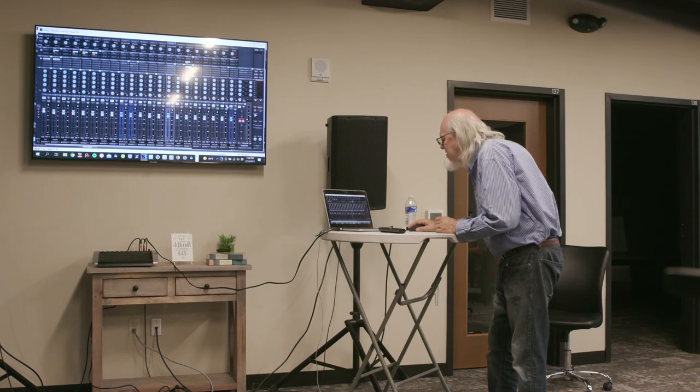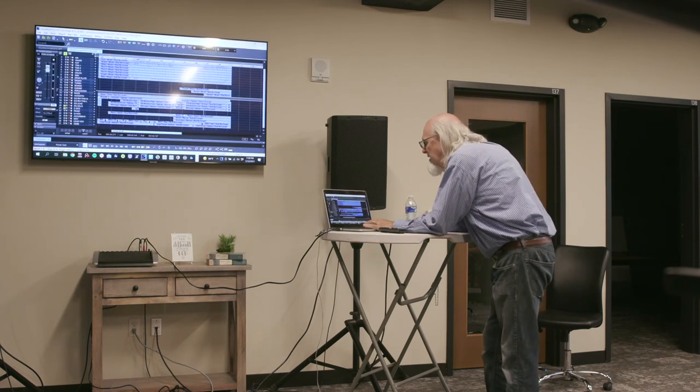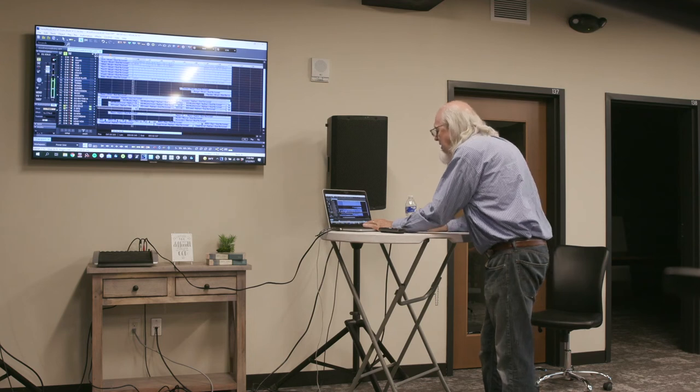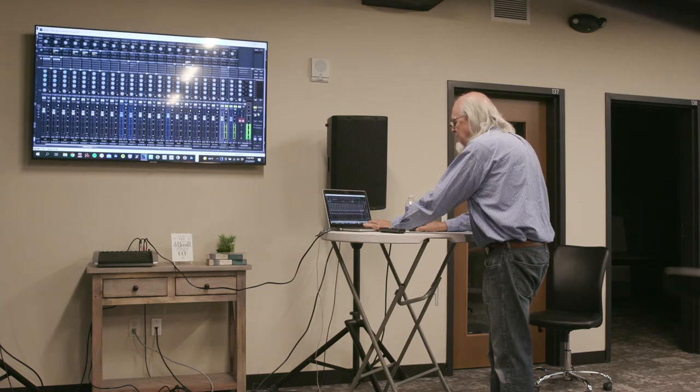This next guitar I did something to. I did quite a bit to it. Let's see if we can find where it kicks in here. What is this? Oh, okay. It's the lead, okay. And we've got all of this bright percussion stuff going on, slamming around, and this lead has this kind of warm, nice tone.